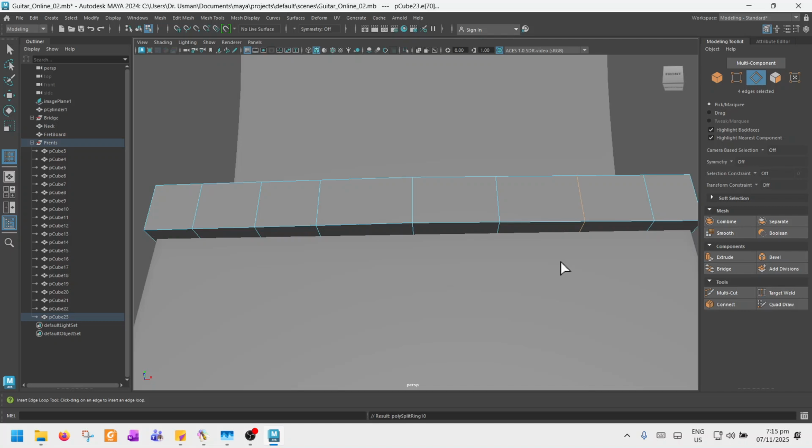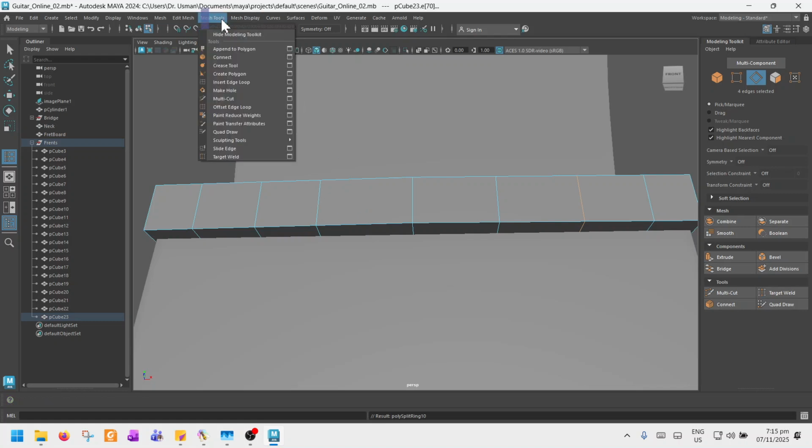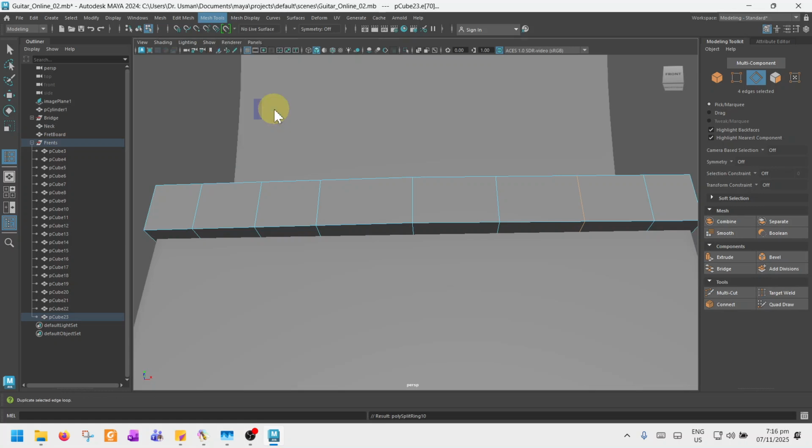And before we do that, we need to insert two more loop cuts around each of these. So we will use offset.